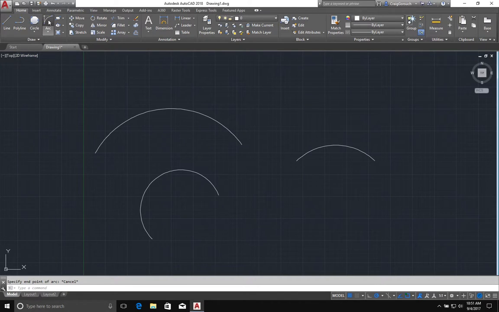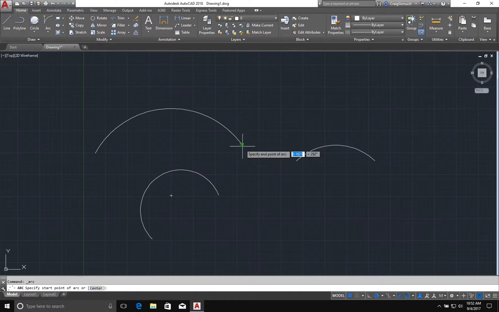So I canceled out. Left click on this arc command. You'll notice that green square will show up. And that tells me that AutoCAD, once again, is trying to be helpful. It's making sure that the object I'm about to draw and this existing object, the endpoints meet. If you're familiar with trying to use the bucket tool in Paint, if you don't have closed boundaries, the flood tool will just continue out into everywhere, and it doesn't always give you the results you want. We have similar functionality in AutoCAD for creating fills and hatch patterns. And if these elements don't meet, if they don't touch, then the flood won't create the right way.